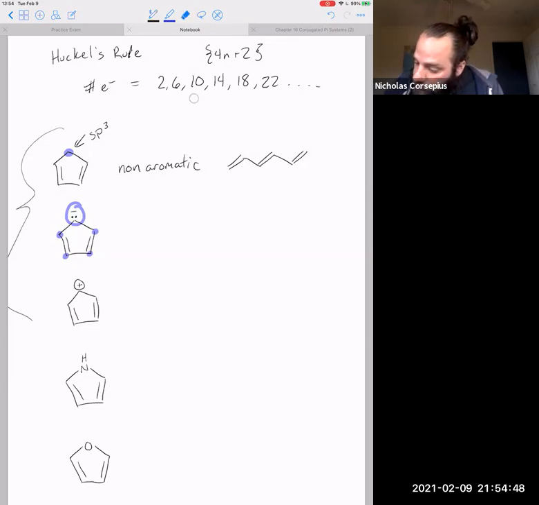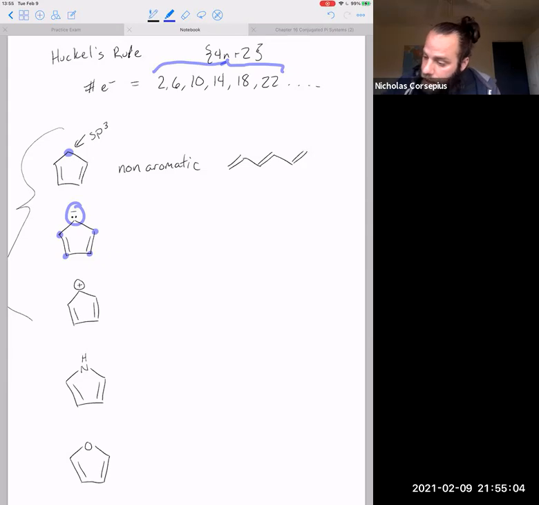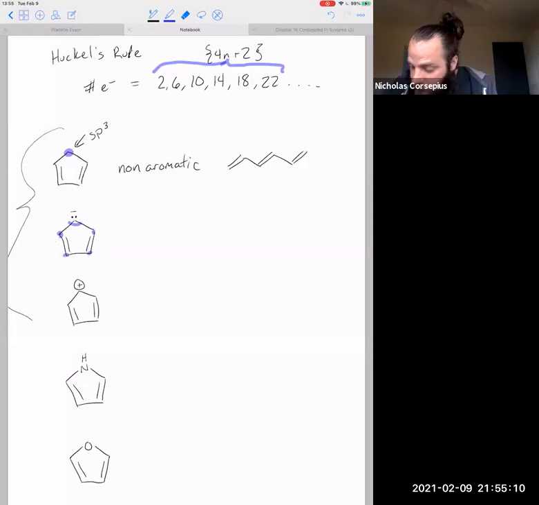It's really important for everybody to know that when I say 4n plus 2, I'm not talking about a math equation that you're trying to solve for. I'm really talking about this series of numbers here. And n was the number of double bonds, right? No, n is not something that you solve for. You plug in every possible integer for n, and it will give you a series of numbers. So it's not a math equation. It's a shorthand for this infinite series of numbers: 2, 6, 10, 14, 18, 22, 26, 30, 34, 38.